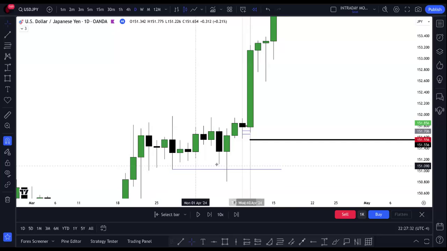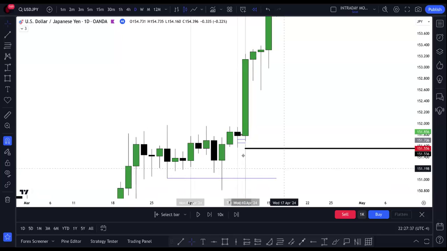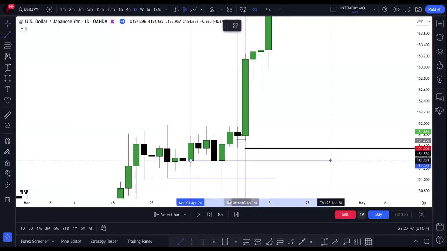So after breaking that swing low, we should get what? A lower swing high. Instead, we don't get a lower swing high. Instead, we see price comes up and breaks a swing high. So this is a false break. We can see they also position themselves below the opening price of the month.